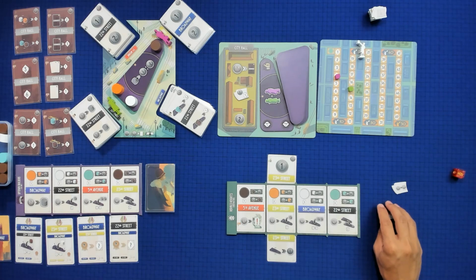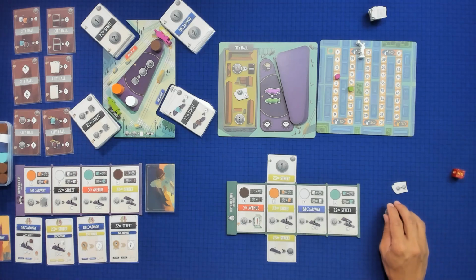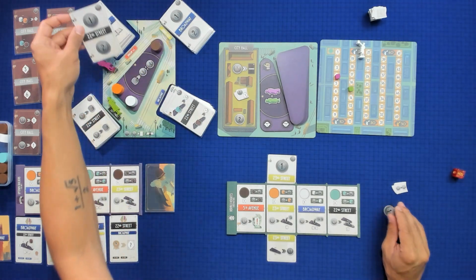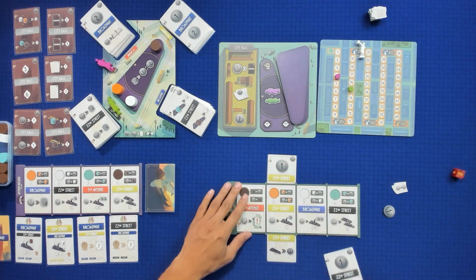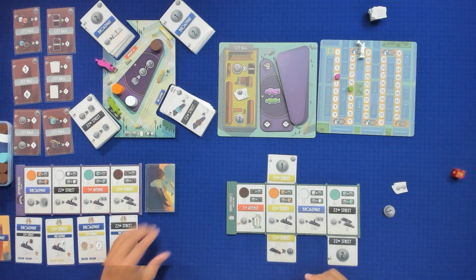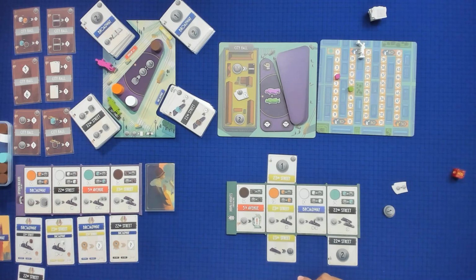Okay. It's a lot of 22nd Street actions. Let's go ahead and go here. We're going to take this. I'm going to spend 2 money for this, and we're going to slot this in on the bottom there. The AI is going to go. Now we'll go this way.